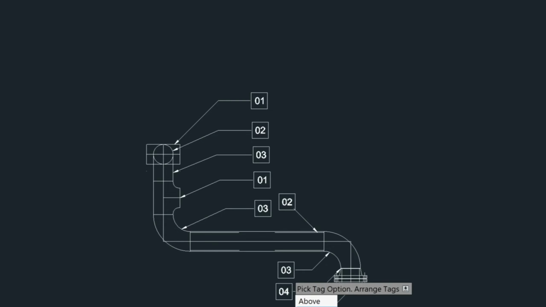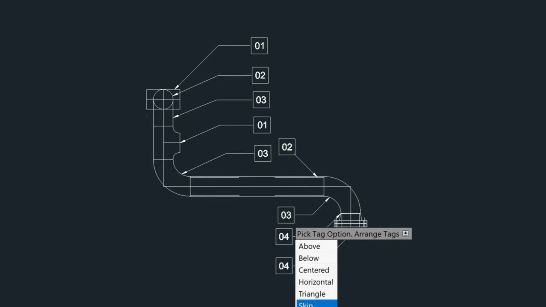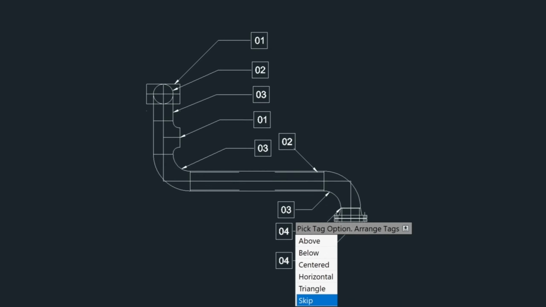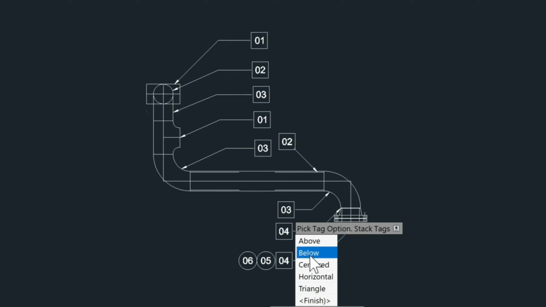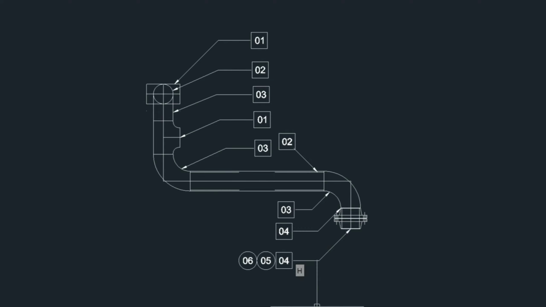Now here I have several different options. Horizontal is the one I'm going to choose, but there's triangular above and below. I'll show you what the triangular one looks like. We have something like this. Then we have horizontal below. So we're going to go with the horizontal one and then finish to the flange itself, the gasket, and the bolts. Now, if I want, I could align these a little bit better.